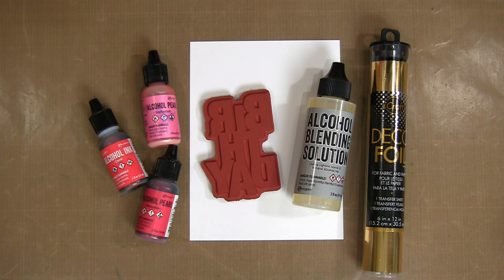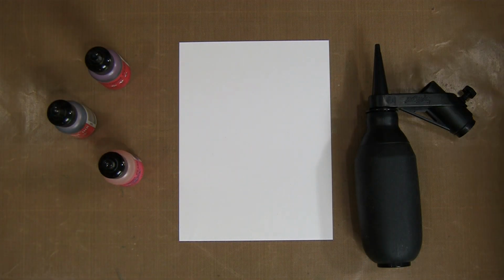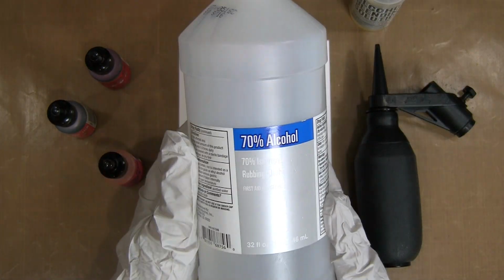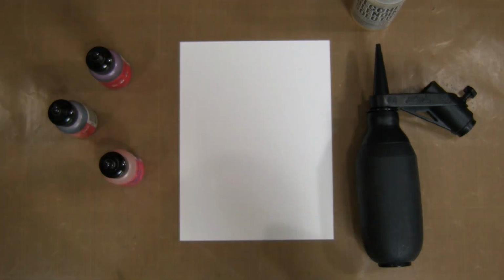I've collected my supplies, which include alcohol inks, both the original and pearl, blending solution, adhesive reactive foil like Deco Foil, and Yupo paper. The blending solution is to help the alcohol inks move and blend together on the Yupo paper. Another option is isopropyl alcohol, just what you get in the store.